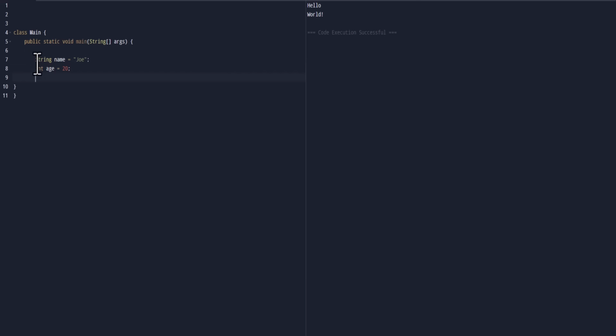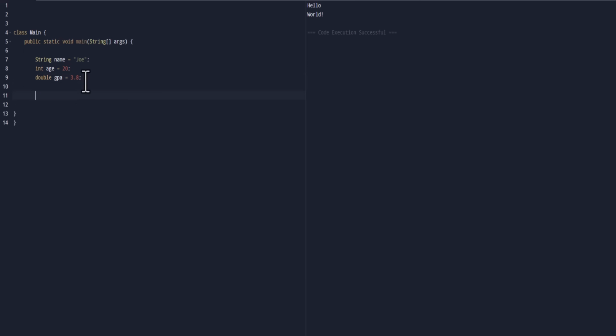So this is an integer, and the assigned value is 20. And then let's do one more. We'll do double GPA, and we'll do 3.8. What that does is it holds a decimal value. That's what double is used for.